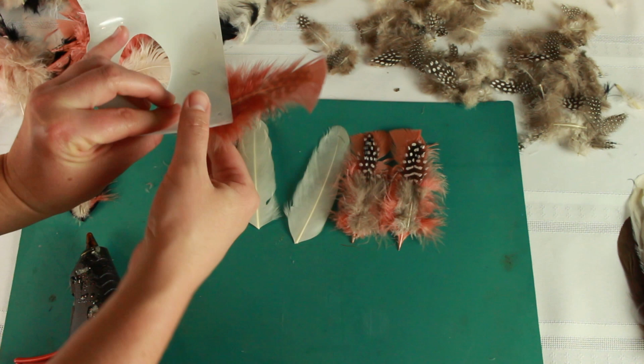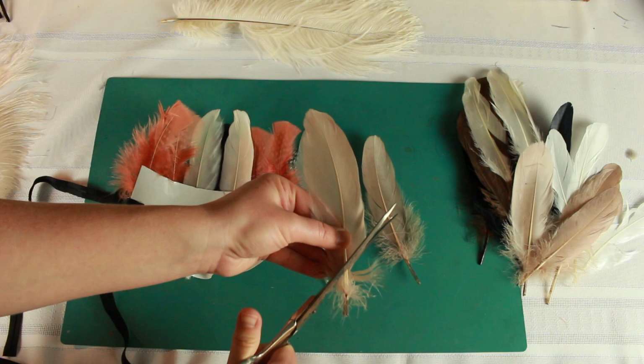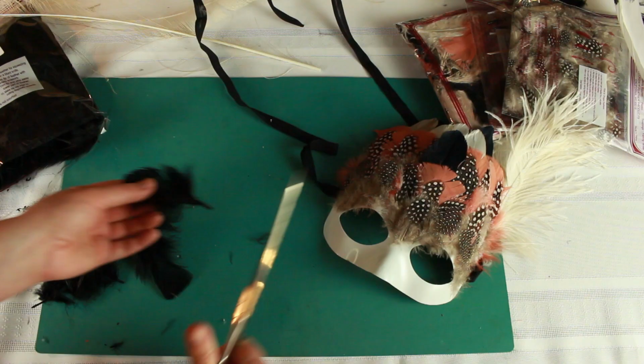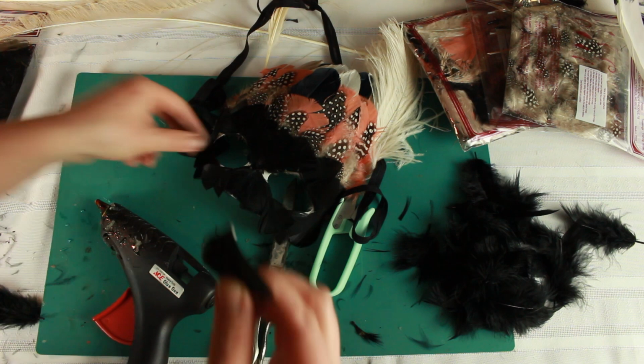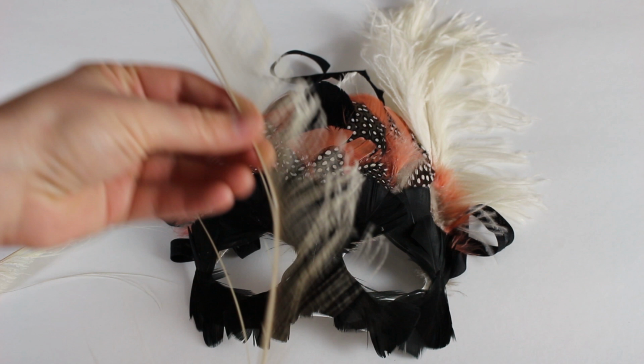So I loved using the guinea feathers. I didn't plan super well what the mask was going to be, but with feathers, it's cool that you can just keep layering and it will all kind of work out. One thing that I found that I really liked doing was taking these turkey feathers and trimming them down. I saved what I trimmed, of course, because you might need it in the future. But I got rid of the marabou and just kept the flat part, and that really helped make the mask look, I don't know, very chic.